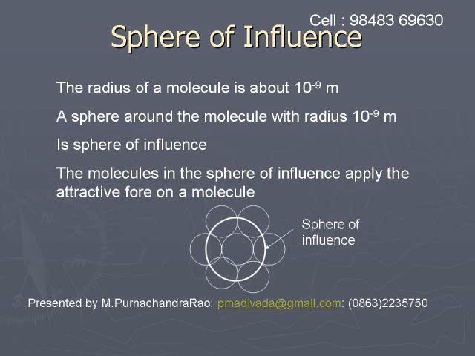To picturize this, see the figure. In the figure, you notice small circles. There is one central circle that represents the molecule under consideration, and the circles around it are the molecules which influence this molecule. The bigger circle represents the sphere of influence. Like this, we have to imagine. This molecular force of attraction is a two-way force. It is not a single force, so it acts on both the molecules.